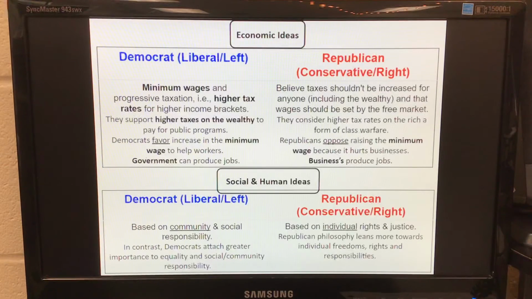Does that make sense? So let me ask you about masks. Are there two distinct sides to the mask debate? Yeah. What are they? No mask, all masks. Okay, like you should wear a mask to help protect your fellow citizen and get COVID over with and all that stuff, right? So masks are good, wear them. And then there's the other side that's like, not even sure COVID's real. Some people say it's not real at all, right?